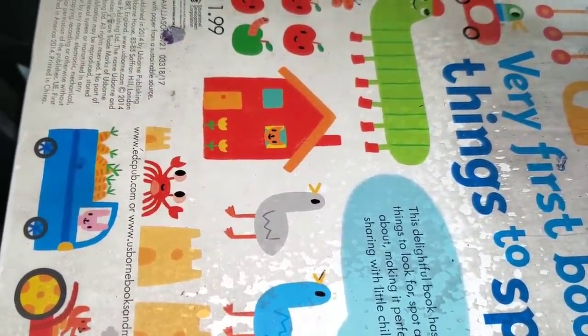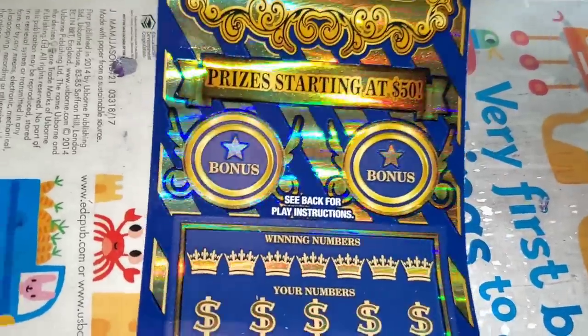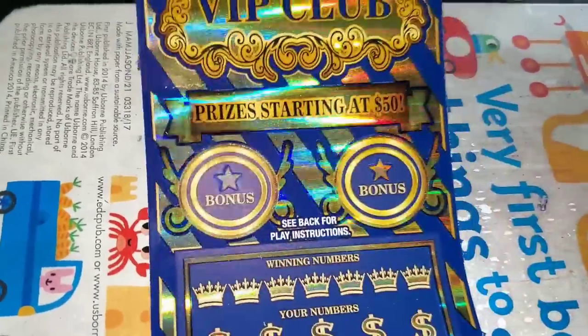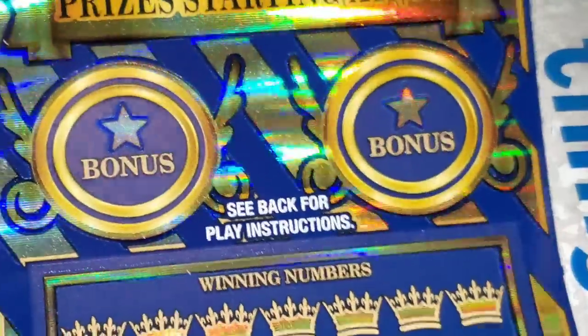Let's go to the VIP club. You know the rules. Just from a different pack. By the way, ticket 21. This ticket is a white line ticket. Not that it matters.